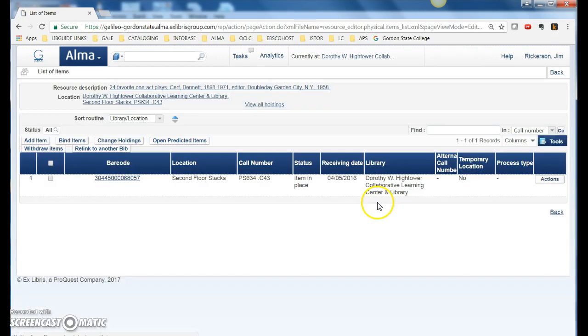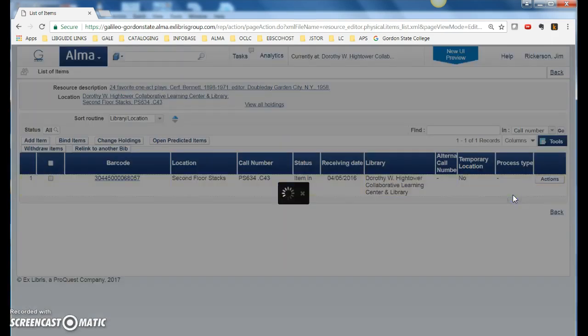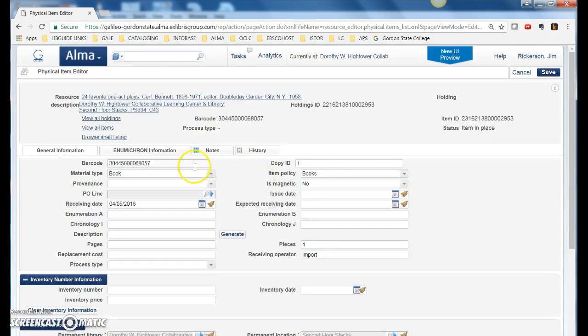And here's the item record here. Well, actions edit. And I'm just verifying the barcode is correct, and looking at the item, I see that it is.